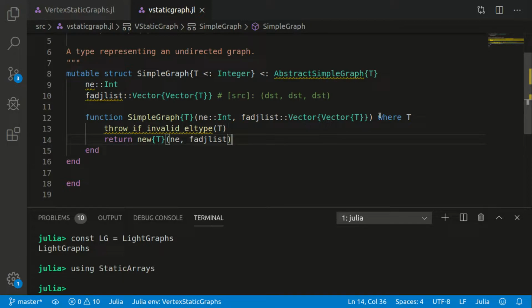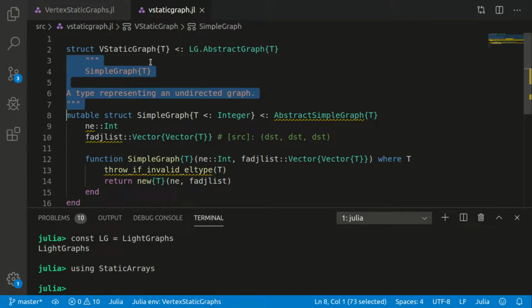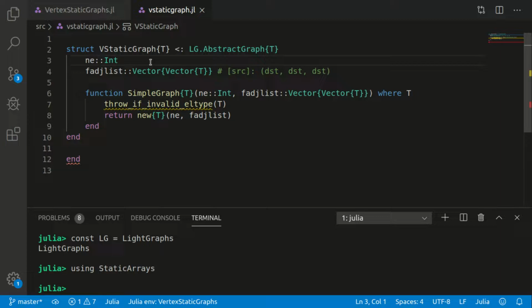Okay, better. So what we have here is, did I copy the whole thing? Yes, I should not have. All right. So number of edges, okay, and then the list is a vector of t, which is giving you, for the index source, all the destinations possible. All right. So here, another thing that we will add is the number of vertices will be a type parameter of the graph. And that's something we can do. The type parameter will not be a type itself, it will be a value, which will be an integer.